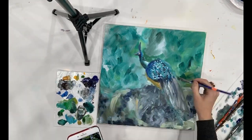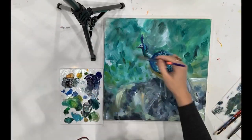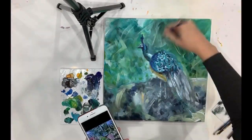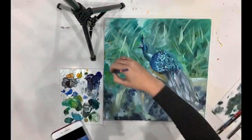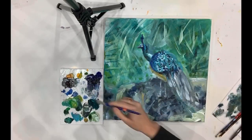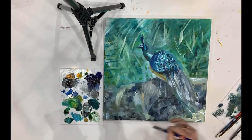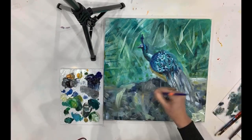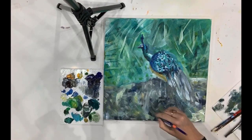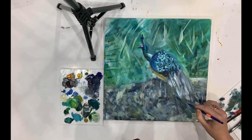That just might happen. I really enjoy sometimes veering off of my usual concentration and going into nature and God's beauty, and delving into the textures and the colors that are everywhere around us that we just don't stop and take a minute to think about. So when I'm painting it, I really get to deconstruct it and feel it and really get to know it. All in all, it's just been so much fun — enjoy the process.